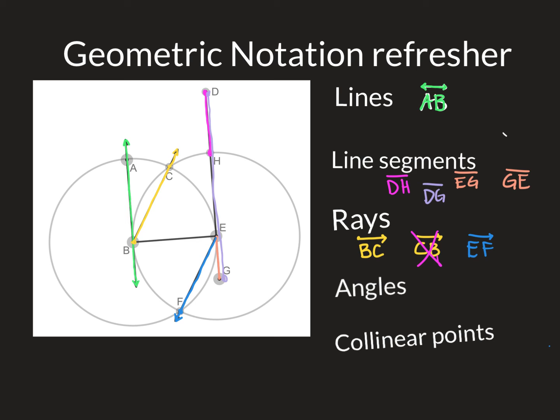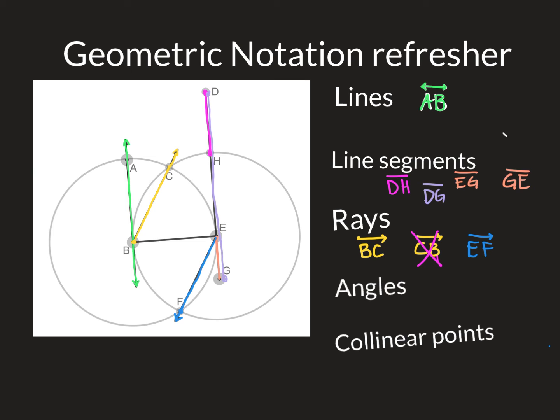Okay, so that's kind of the difference, and really what you want to pay attention to here is the notation. Lines have arrows on both ends because it's extending past both of them. Line segments do not. Rays have an arrow on one end, and you make sure that it's like end point goes through, end point goes through, end point goes through. So those are lines, line segments, and rays.